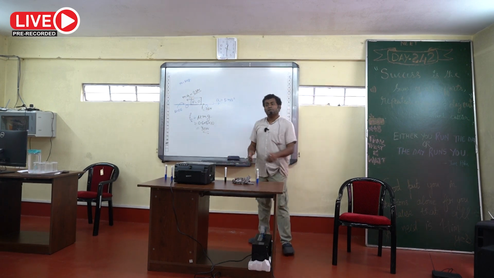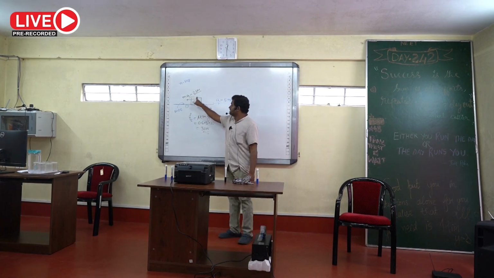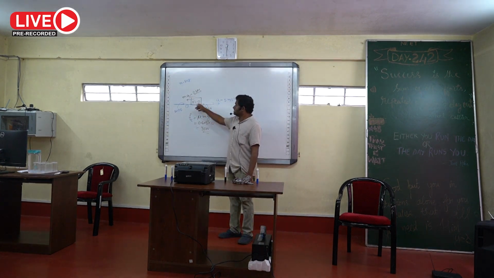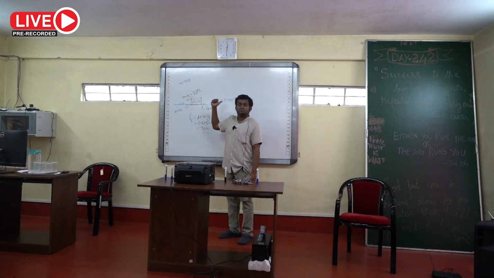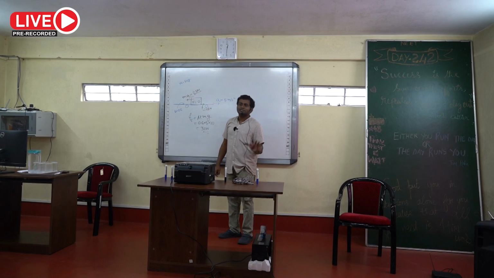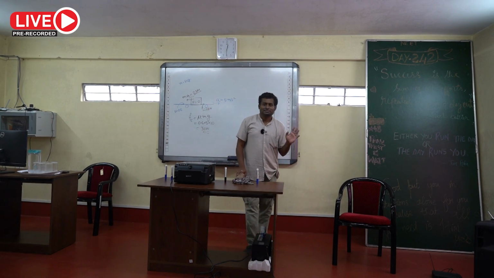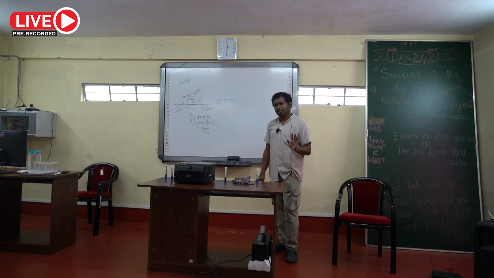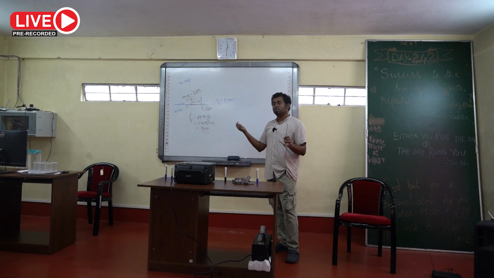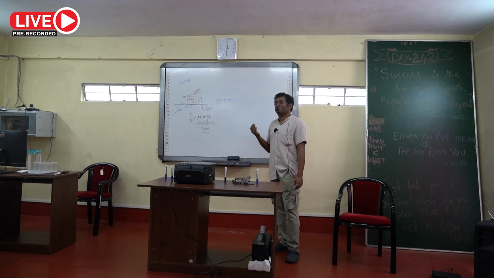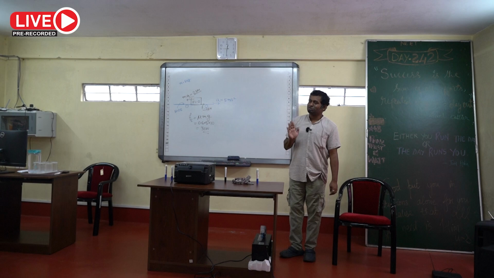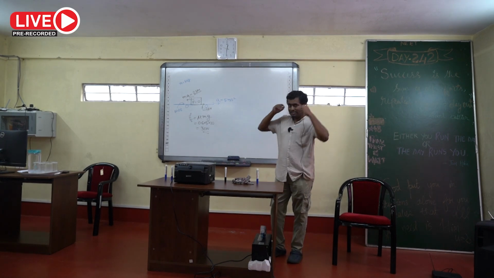Most of the time many students write that, okay fine, this is 25, this is 30, so the resultant force along this direction is 5, so friction will pull the object. That is not true. Friction cannot pull the object, friction cannot help in moving. Okay, so don't write that due to the direction of friction more force is there, so the body will move in the direction of friction. That is not true. Okay.